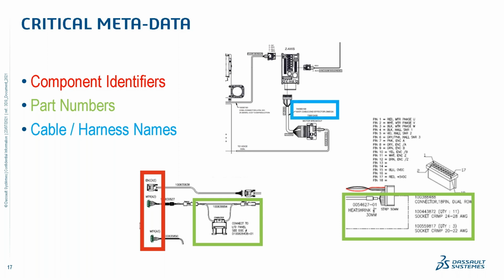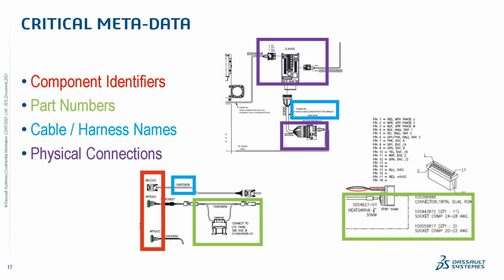Also, cable and harness names. It all comes down to understanding what you're doing. Displays of the physical connections are important too: actually seeing the connector and where it goes into its given slot, so there's no confusion. Pin data is extremely important information that needs to be maintained, and we need to ensure that it's accurate. Again, our deliverables are what's important to us. And being able to get a high level of metadata out there is important not only internally for your company, but also for your customers.